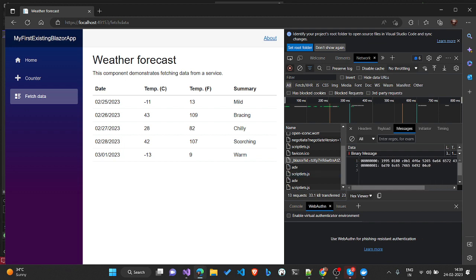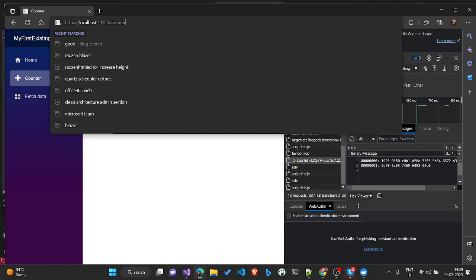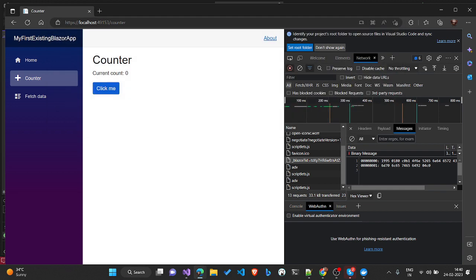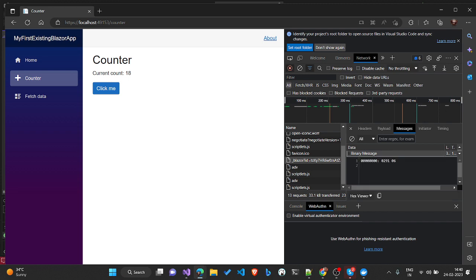Even if we go to the counter page over here, we'll see the component source code in a short time. But if we click on click me, you can see the counter is increasing, right? And in the binary messages, you can see this binary message is coming from the server.